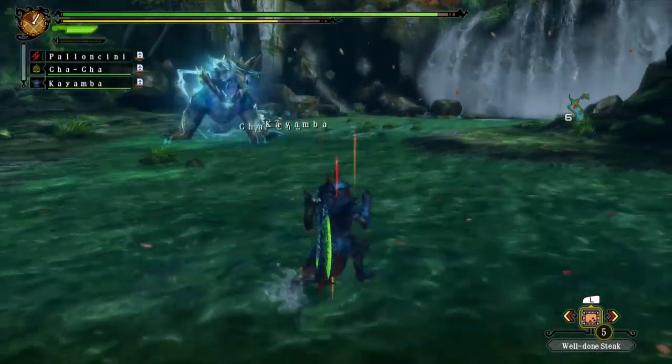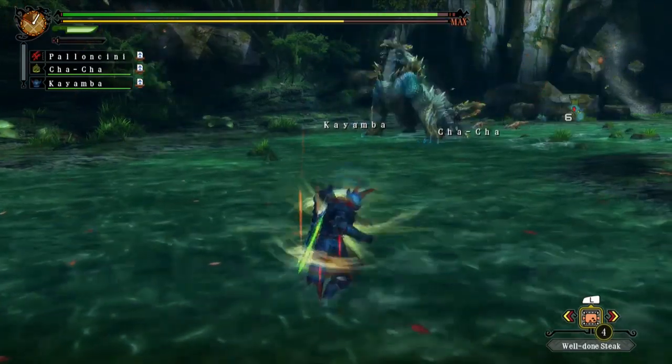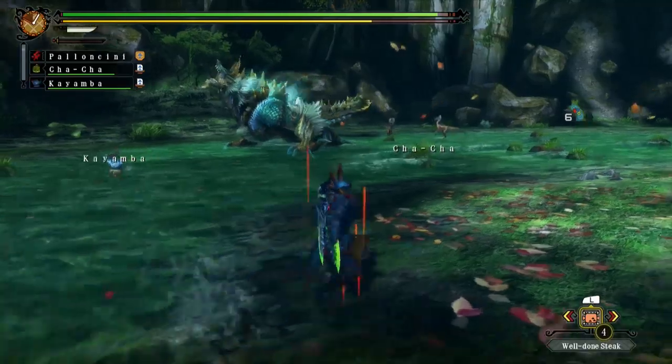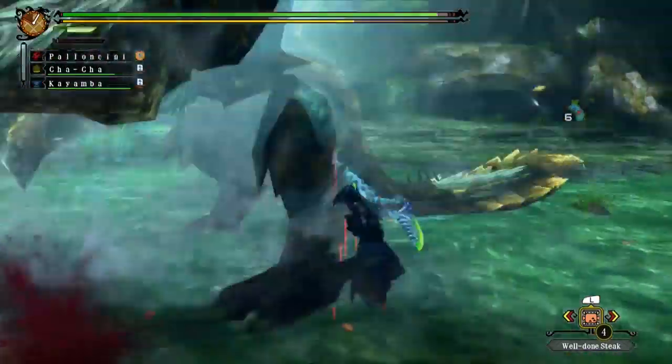Oh, thank you, Kayamba. Very helpful. So he's doing his AoE move. That's perfect time to eat. It doesn't look like he's enraged anymore because he's not glowing blue. So that means I can get a few hits in on him.